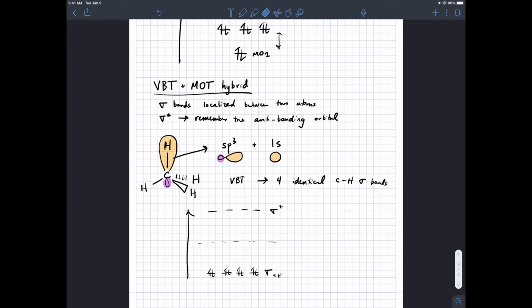Now, there will be an area of molecular structure where we're going to have to go back to MO theory, and that has to do with resonance. But before we get there, I want to just pause and see what the questions are and give you guys a chance to respond.